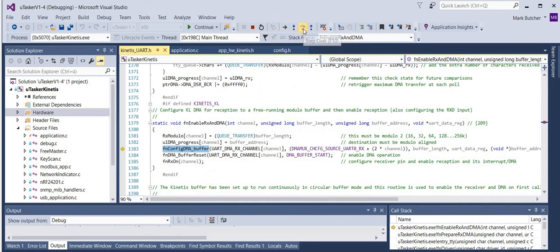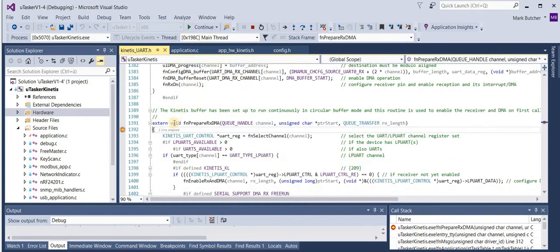I'm not going to go into this routine, but we're going to let it continue and start the DMA, and then enable the reception with the interrupt or DMA operation. So now we can let the code run. What we've just seen is that we come back in this routine all of the time. This is the polling which is taking place. So I'm going to remove this breakpoint, but we're going to quickly look at what happens in the polling case.